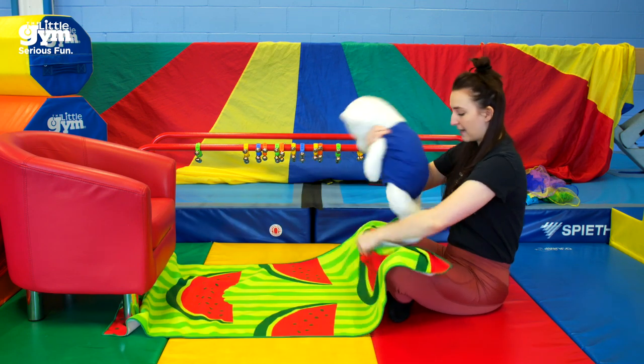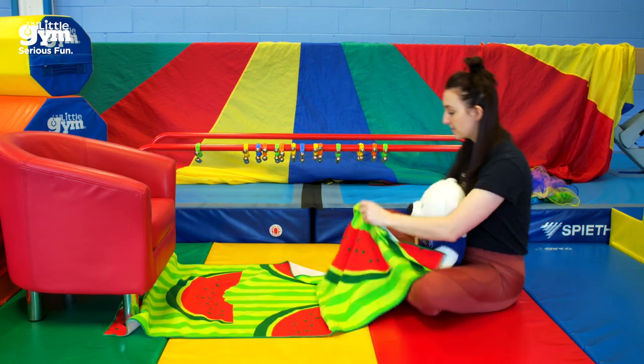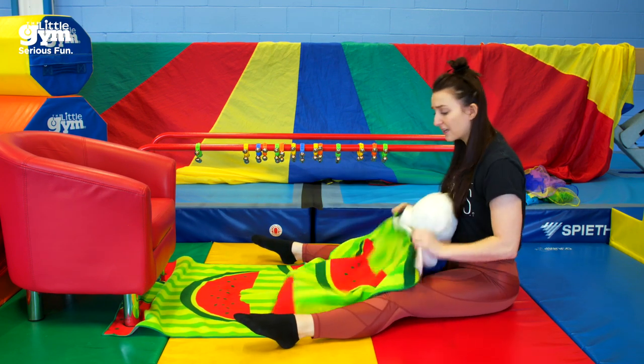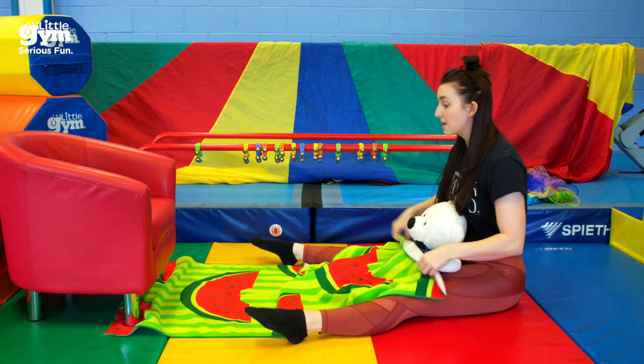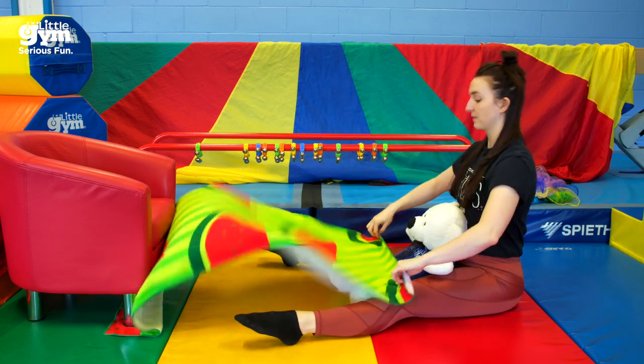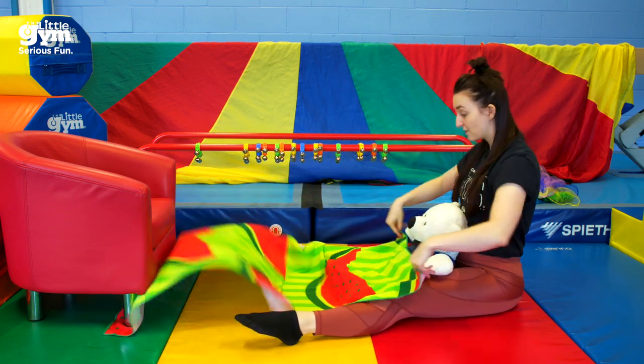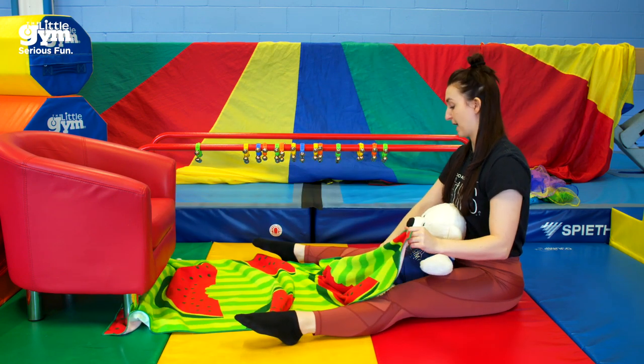So, baby sits in your lap, just like I have here. And then some of them might want to hold on at this point and give it a shake themselves. Some of them might just watch it go up and down. Even this is really great. They feel the breeze on their face. It's nice and slow, so they get to watch the colours go up and down.